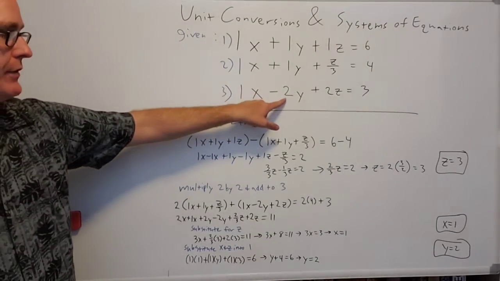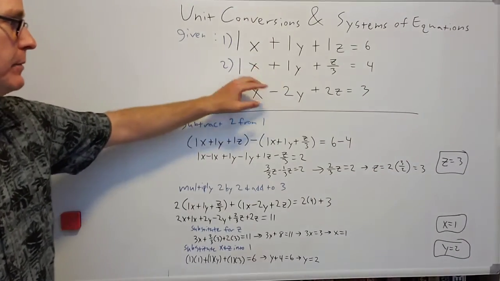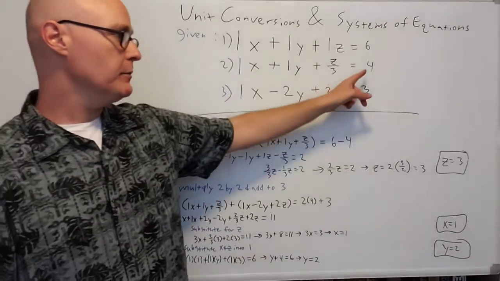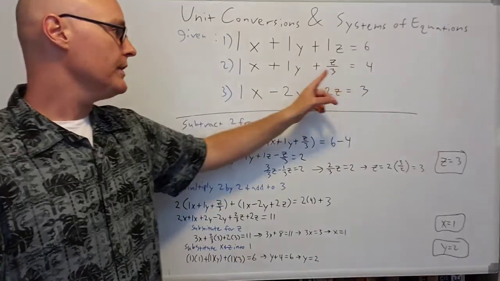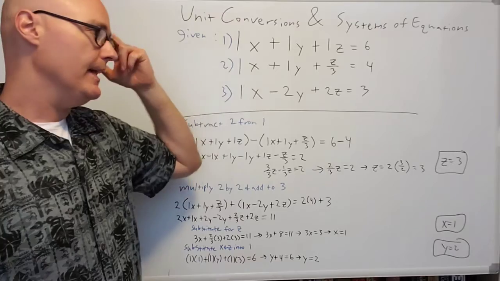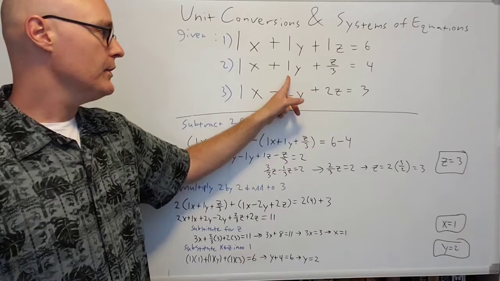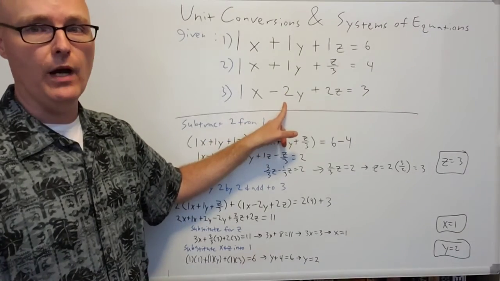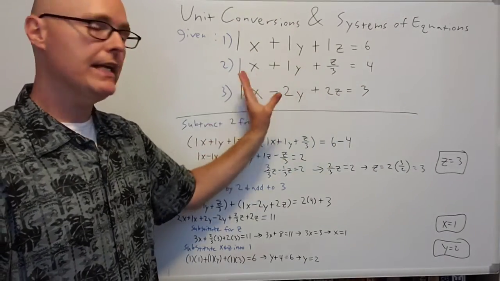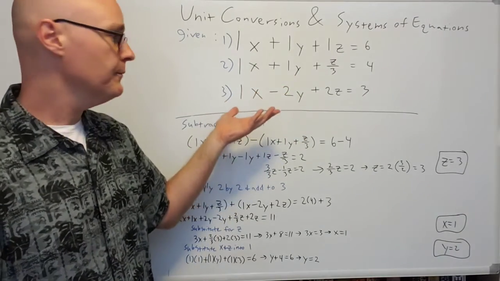We can see here that I have a negative 2y and a y. Something I can do is multiply this quantity by 2. So again, I'm multiplying 4 by 2, which is the same as multiplying this whole thing by 2. And I can think ahead and say, okay, if I do that, that will get this to a plus 2y, which would allow me to cancel out this negative 2y. And now that I know what z is, I can make this work to solve for x. So that's my strategy going into this, and that's what we're going to do now.